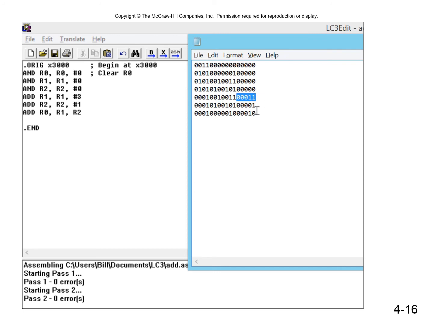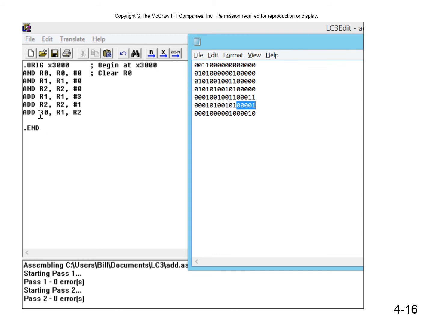Here's the same command, except we're adding R2, R2, 1.